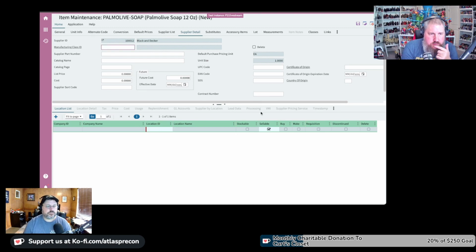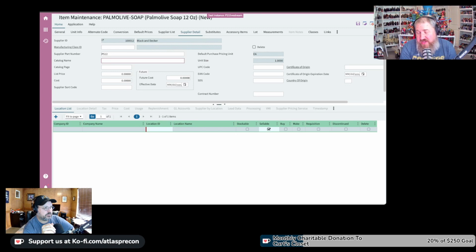Next. If you have your supplier item IDs, put them in there. That becomes important for a lot of reasons. Number one, it allows you to enter POs using the supplier part number, which I like. Or potentially even sales orders. Another thing, and to me the biggest one, is it allows you to transmit the supplier's part number to them on the PO, which reduces opportunities for error because you're speaking to them in their own language.